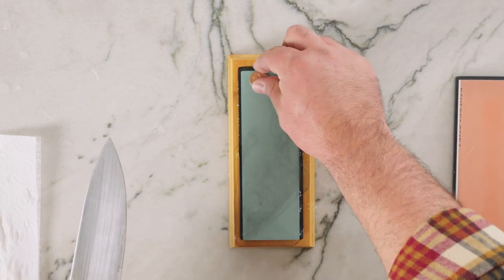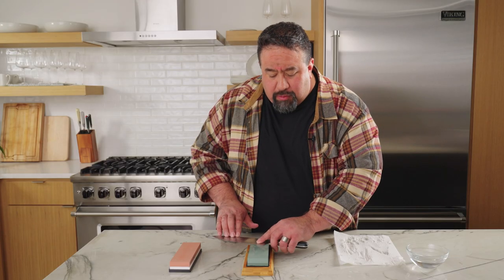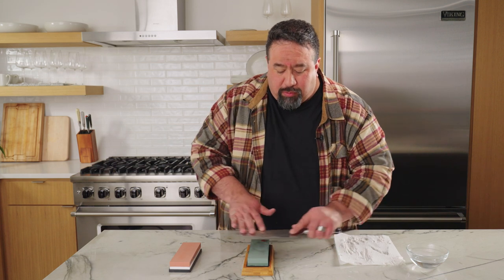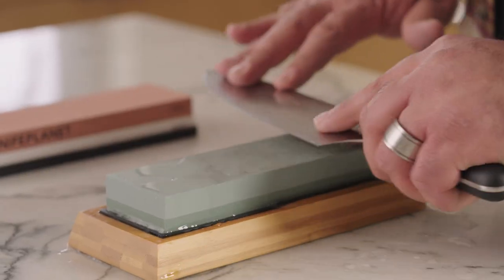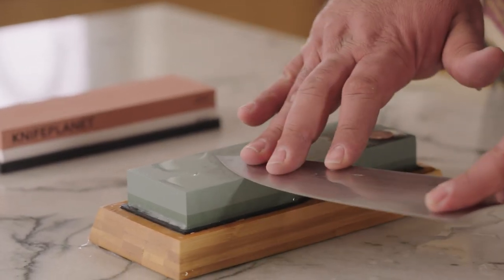So it's done on this side. I'm gonna move my penny to go back to start with the other side. Remember, you don't need to put a lot of pressure. Just let the stone do the work. The last side I did 10 pulls. So this side, we're gonna do 10 pulls.